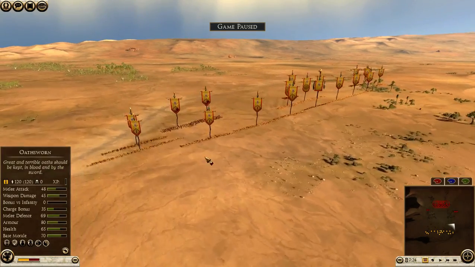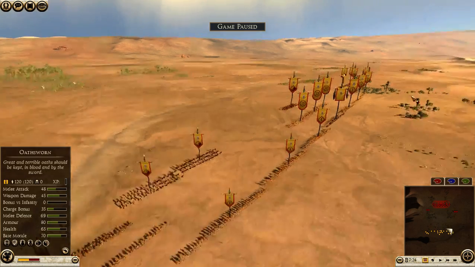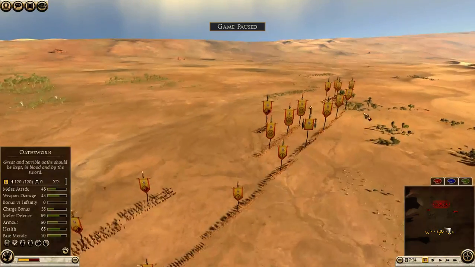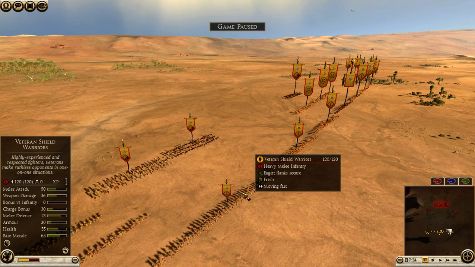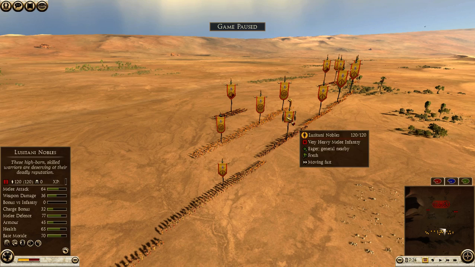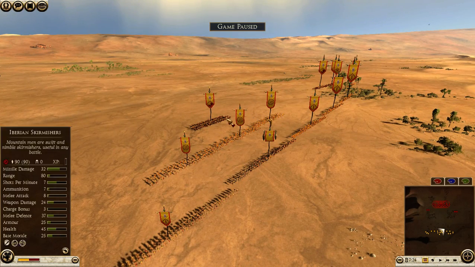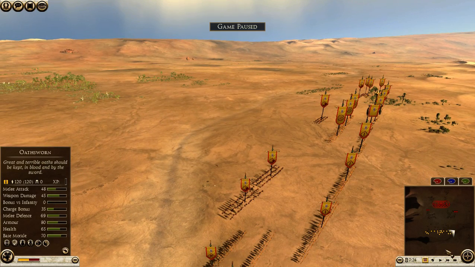So let's go over Minot's build first. He is up 1-0, so in order to continue to stay in the tournament I need to win this battle. He has 2 Scutari spearmen on each flank, then 2 Iberian swords on each flank, good dual purpose units. They can both skirmish and fight in melee. Then he has 6 veteran shield warriors, fairly standard stuff. He only has 1 Lusitani noble, which is very good for me, and he has 3 of these Iberian skirmishers, and he has 5 Scutari cavalry, which is quite interesting.